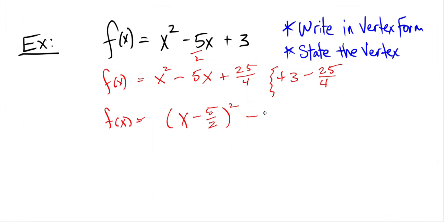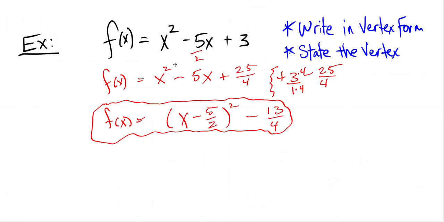Negative 13/4. Excellent. How'd you get that? But that is definitely correct. How did you get the negative 13/4? Because I bet a lot of people in here are wondering that. So, 3 is 3/1. Yeah, did you do a common denominator? Yeah, I did the common. Okay. So I multiplied by 4. Perfect. So this is like saying 12/4. So 12 minus 25 is negative 13. Okay, this is vertex form. So it's actually done.